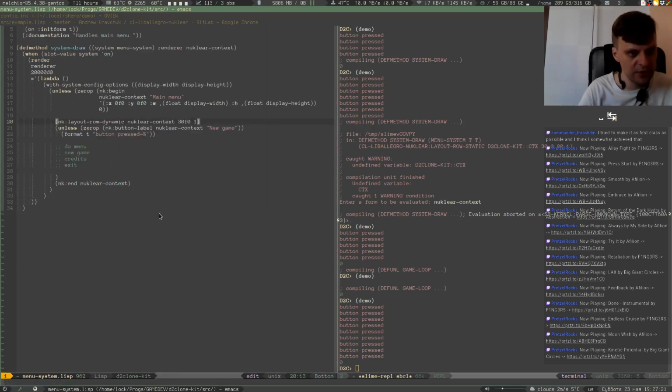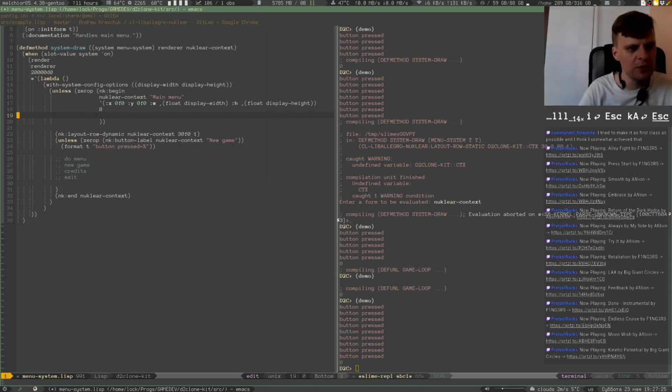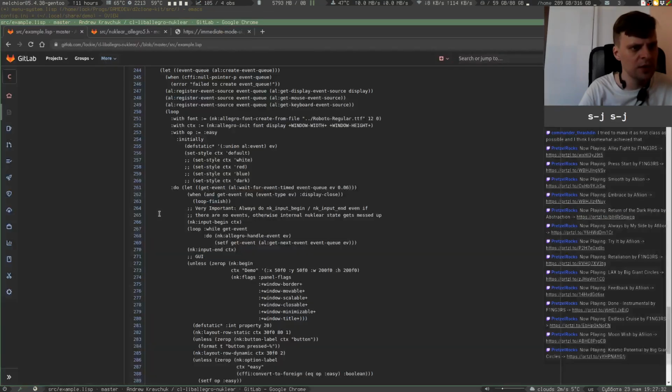Okay, so I think I can do the trick. I can put here the flag to draw the window title, and I can see whether the problem is in the widgets or is it some global problem.